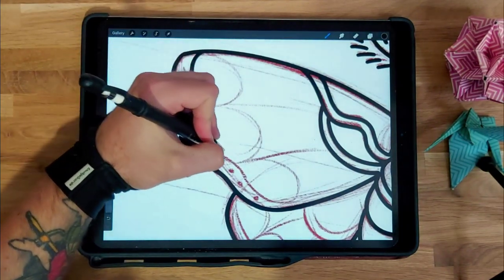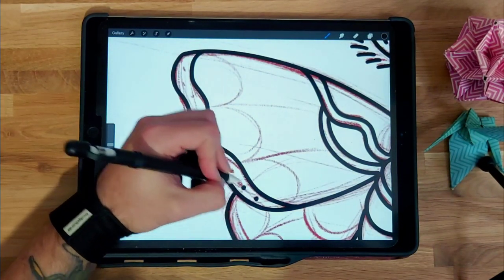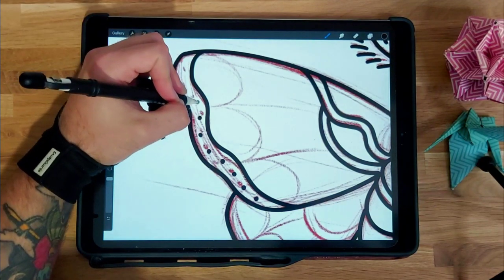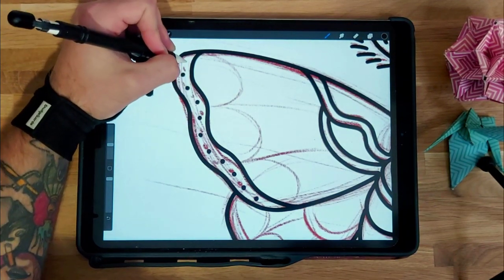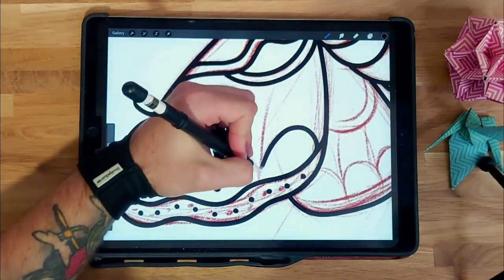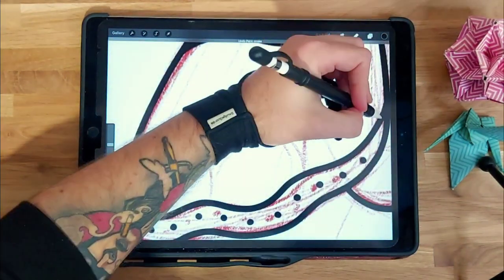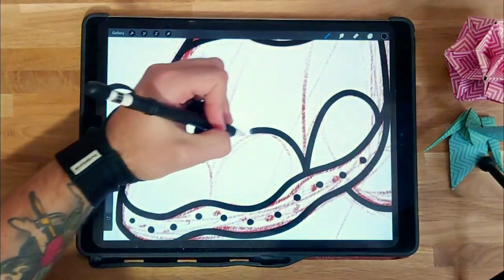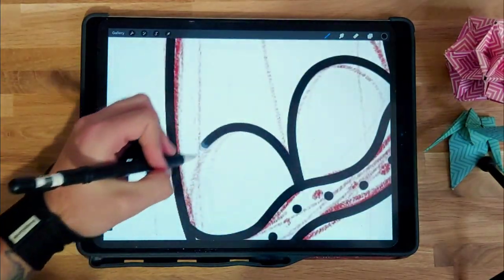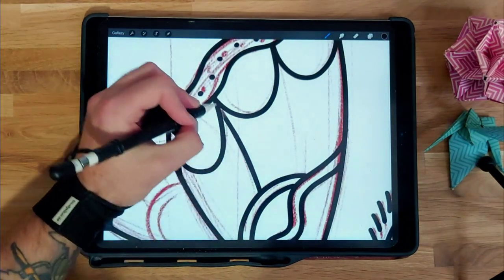A lot of the time, by making mistakes you find amazing things, which you wouldn't normally dare to do traditionally, because obviously there's no going back. But because you can go back with a quick little tap, you end up doing things you wouldn't normally do, and you come up with things that are pretty damn cool sometimes. Not all the time, mind you, just some of the times. Sometimes you will come out with stuff that is absolutely terrible, and you can just chuck it away or not stress over it.